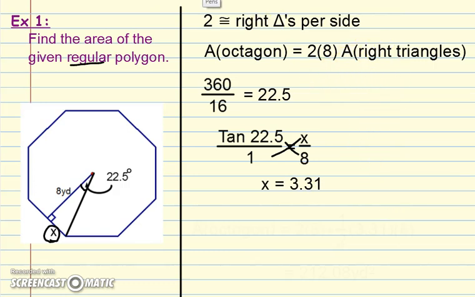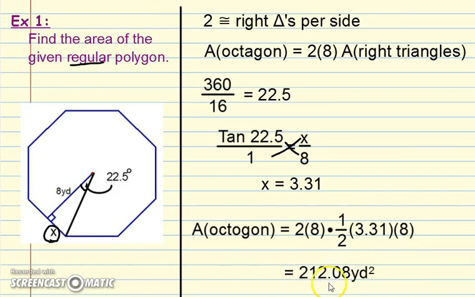Well, at this point, we can take in and continue using what we know and plug into the stuff. Number of triangles per side, number of sides, times the area of the right triangles. That's 1 half base times height. We know our base is 3.31. We know our height of our triangle is 8. Plug that all in, and then plug that in your calculator. That'll give you a nice round answer of 212.08 yards squared. And again, we're probably rounding here. Don't round this, and then plug it in. Make sure you're using that rounded answer, or that full answer in your calculator. Don't round it until the very end.